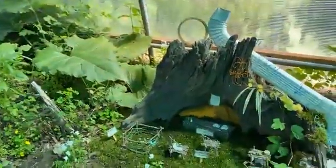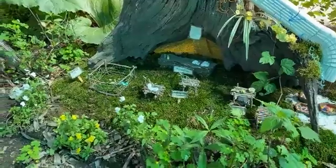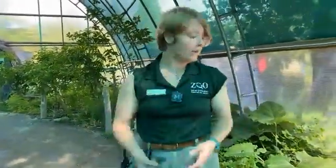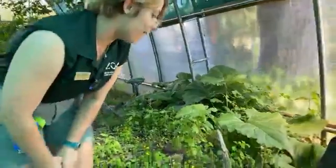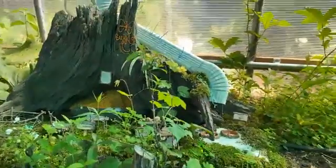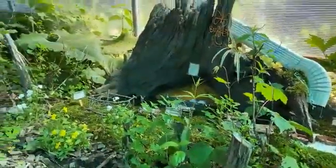Now, as smart and silly as zookeepers can be, they're also very creative. So we have lots of little fairy houses like this that have been created by our staff at Franklin Park Zoo that are using tons of natural and also reused items. So as you can see here, we got some wood, we've got lots of moss, but I also see, I believe that is a reused drainage pipe, as well as a couple other items that we found a way to start using to reduce, reuse, and recycle.